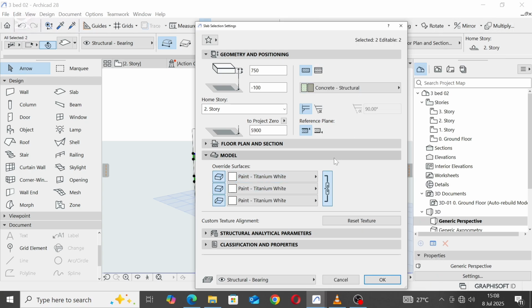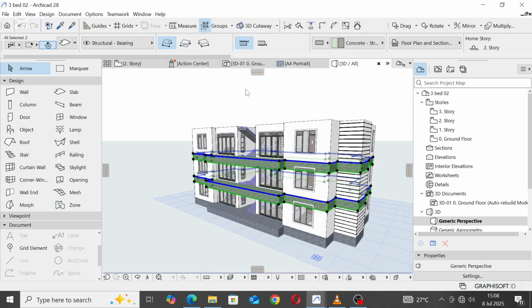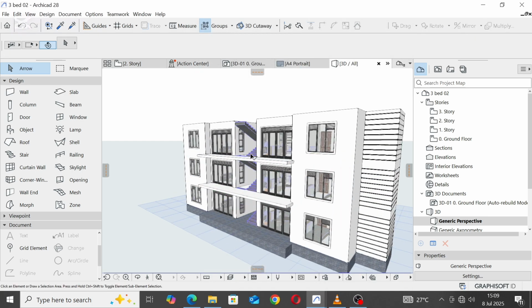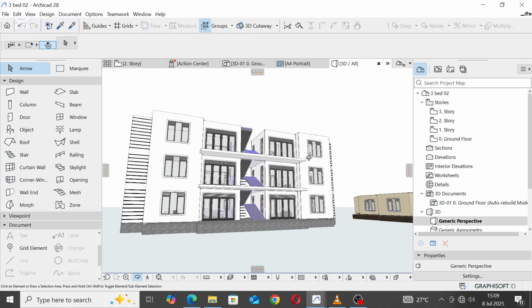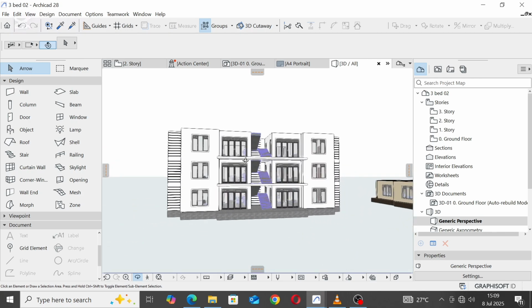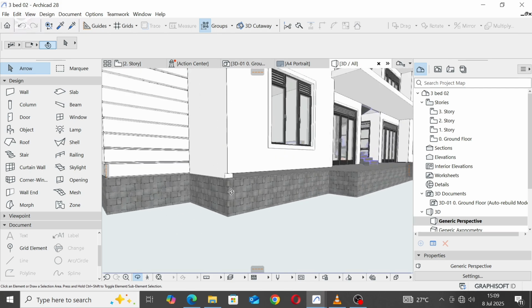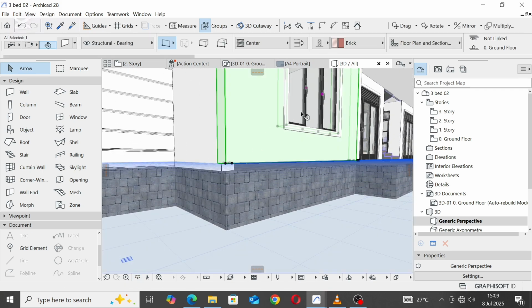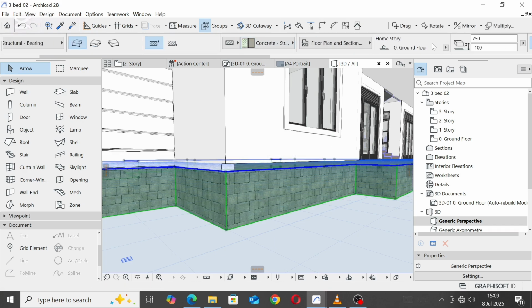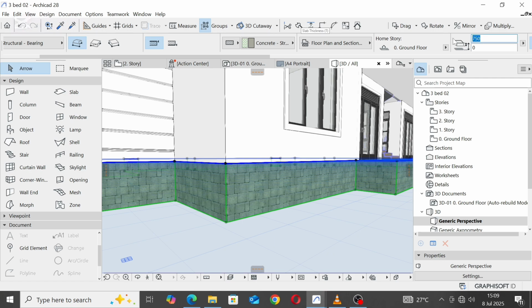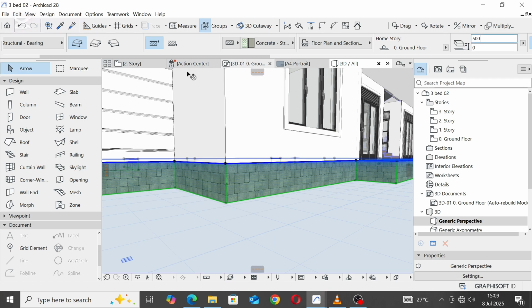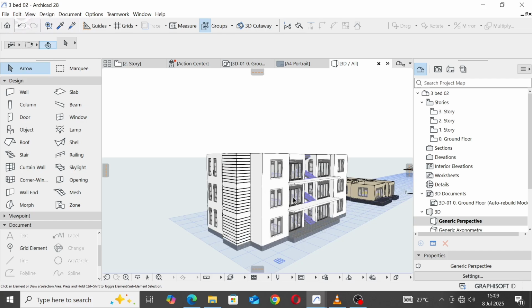Let's just change the height and the material on the slab. So the slab is typically the floor as well. So we're having a concrete floor slab here. Yeah. But I'll just change it to white and change the thickness of the slab and the height. Yeah, so it can just get into position. And as you can see, our house starts to take shape.